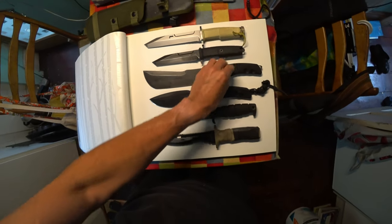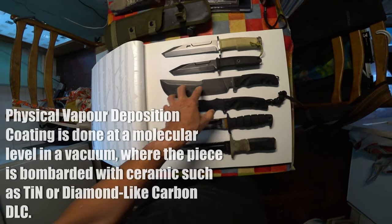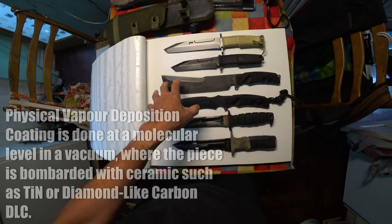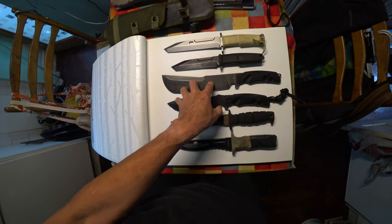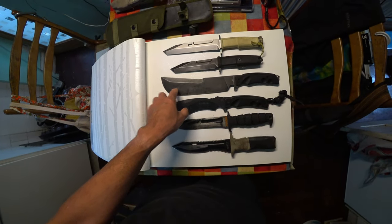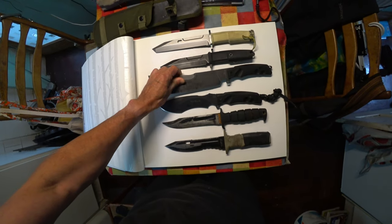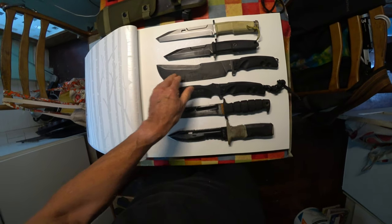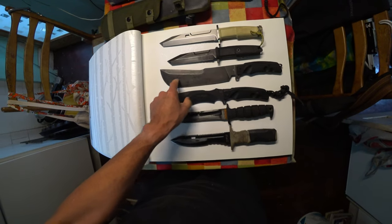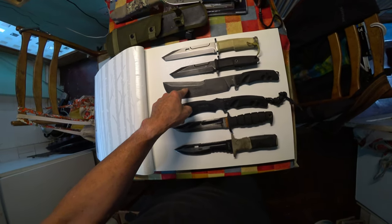Another very popular coating on knives and cutting instruments today is PVD — Physical Vapor Deposition. This coating is applied in a vacuum on a molecular basis, making the metal a target and applying various materials. Titanium nitride is one; this one here is a diamond-like carbon (DLC) PVD coating. It's really hard wearing, gives a matte finish, and has a noticeably smooth feel that provides less resistance when moving through materials.